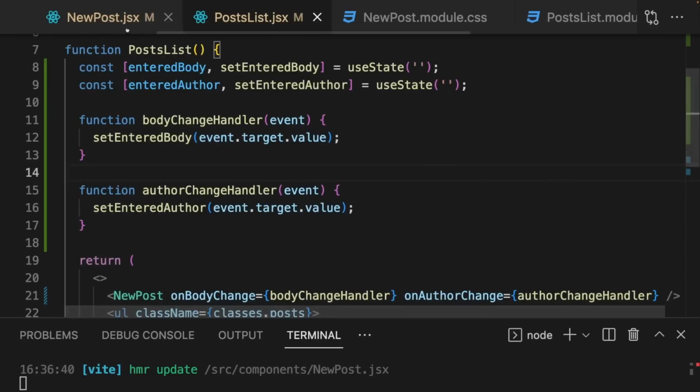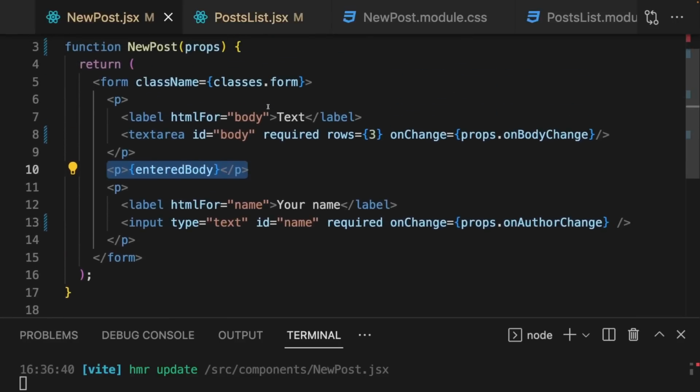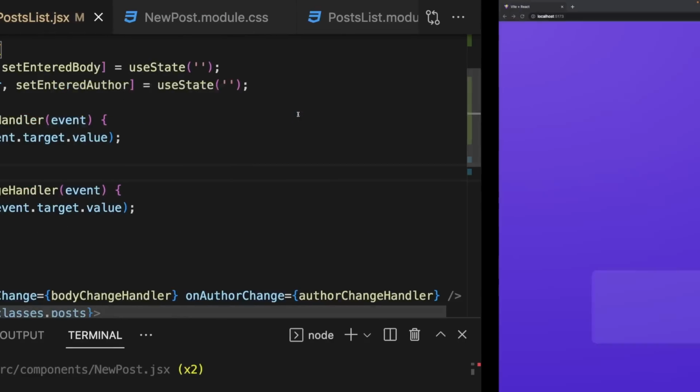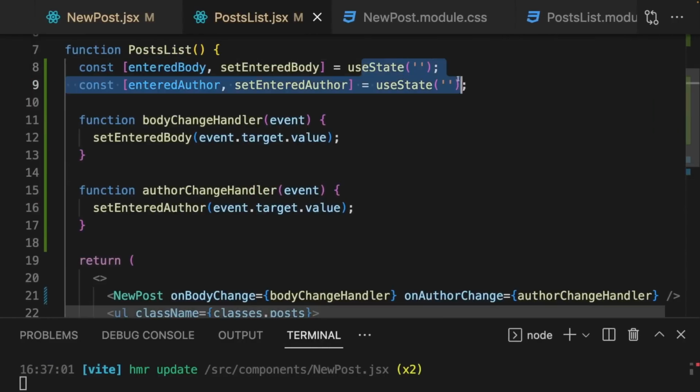With that done, we just have to go to newPost and get rid of this paragraph with entered body in there, because we no longer have the entered body state in that component. And if you then save everything, you see that this component is empty by default, which should make sense because our default states for entered body and entered author are empty strings.